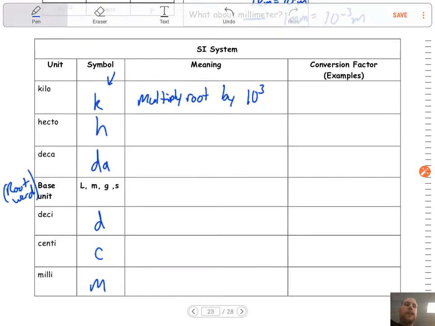My encouragement for you guys is to get used to doing metric system with these conversion factors. You're going to see the pattern unfold as we go through this. So conversion factor examples, we could have 1 over 10 to the third, or it could be 10 to the third over 1. The problem that we do, when we're actually applying this to an actual mathematical problem, is going to determine what conversion factor we have, whether it's on the top or the bottom. Remember, letting our units drive our math here.